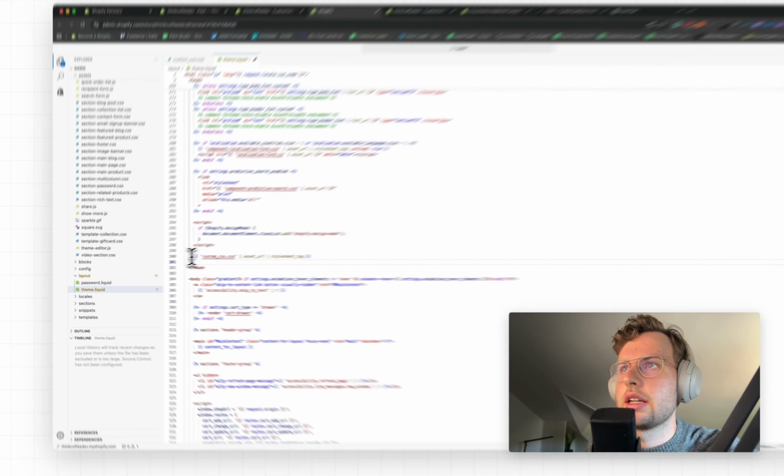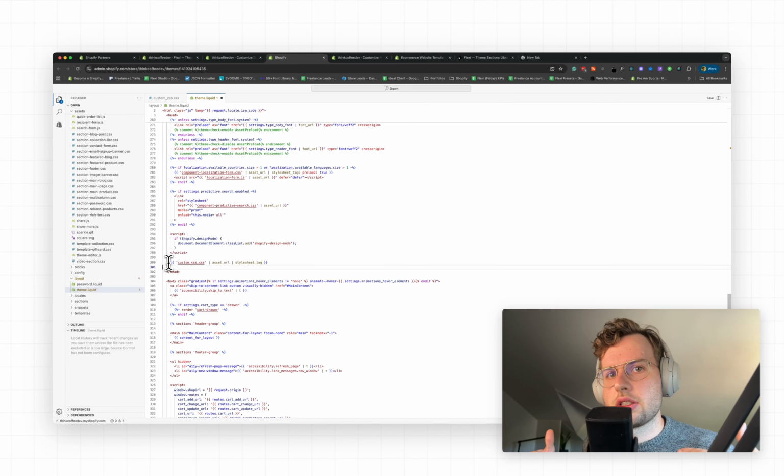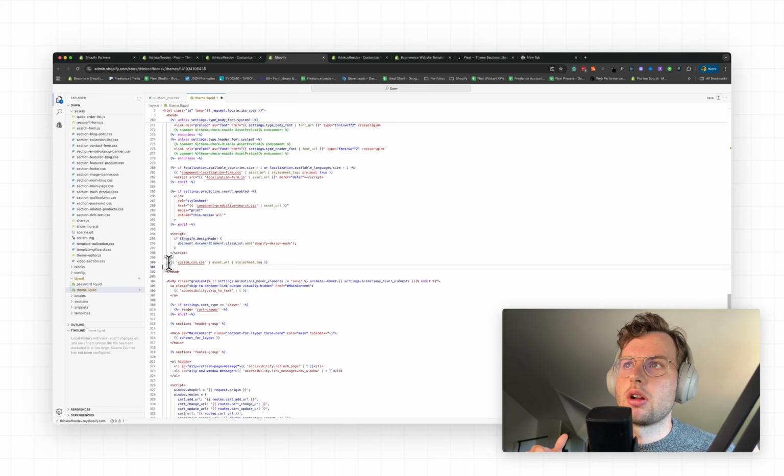Now, if you have tons of different sections in your store on the same page, this will be a more efficient way to add the CSS so that we're not loading in the CSS styling for every single section on the store. If you just plan to have one section, this is a totally unnecessary step, and this is just purely to optimize your site to make it as fast as it possibly can.